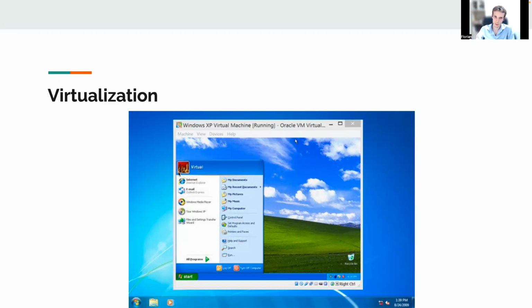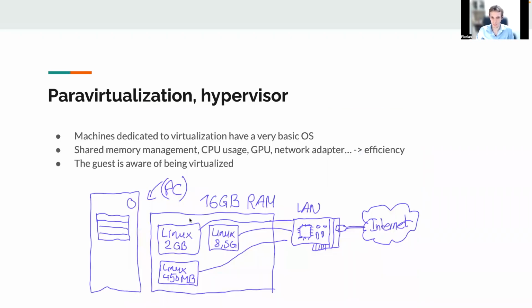And instead of directly taking the memory, it will ask the host, the Windows 7 machine in this case, to give it memory. And when it's finished, it can release the memory. Because of that, you don't need to give a fixed amount of memory to each machine. So here we can have a case where one machine uses only 2 GB, this one uses a lot, so great, it's got the memory, and this one uses less.